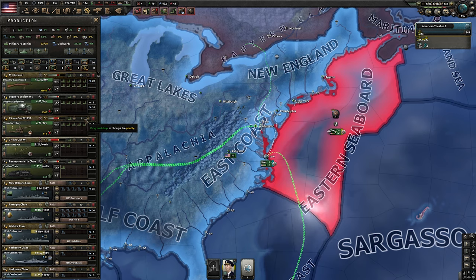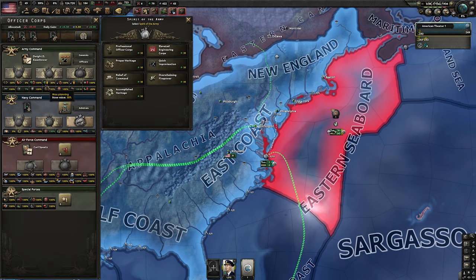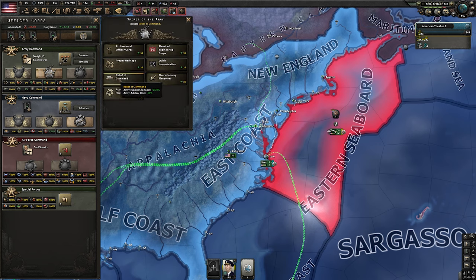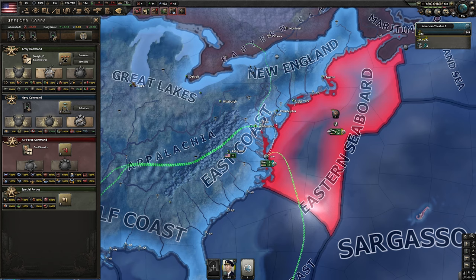Now, when you get free military factories, you can increase the amount of factories dedicated to infantry equipment to 25. We can also pick the Relief of Command Spirit, which is very, very good for democracies. This is probably the best spirit of the army, plus 25% army experience gain is absolutely crazy. Unfortunately, only democracies have access to this one, but since we are a democracy, we can take advantage of it.